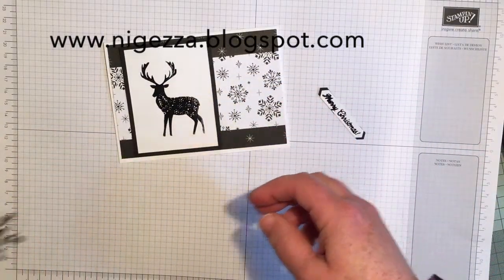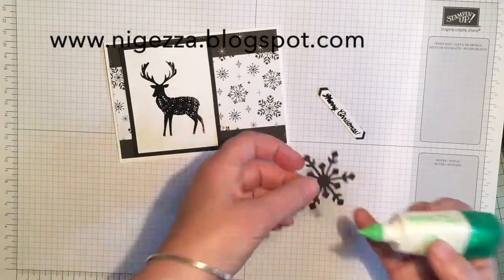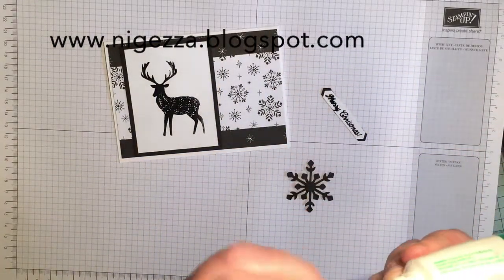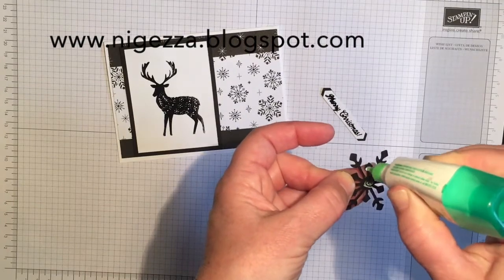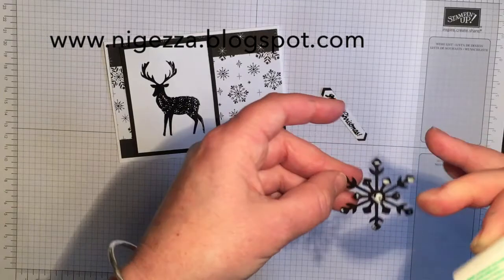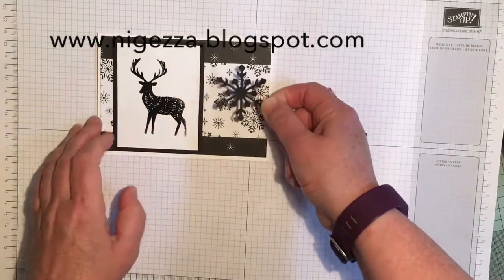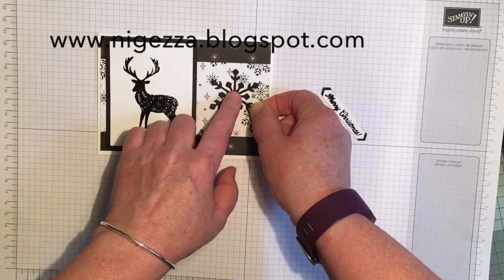And I'm going to stick my snowflake. I'm not going to use fast fuse on my snowflake. I am going to use a bit of Tombow. That side, just to do a few splodgies. I haven't used it for a few days actually, and it's not splodging out. There we go. Oh, now it's splodging too much. I've got the fine tip glue pen, and I am looking at it now thinking, why don't I use that? So I'm putting that, that'll be about there, putting that there. Like so.